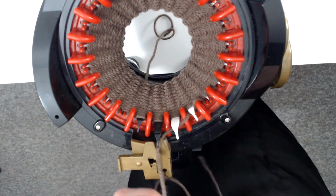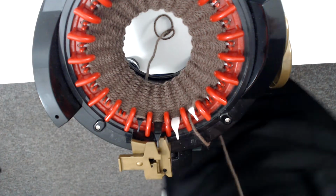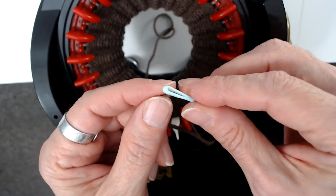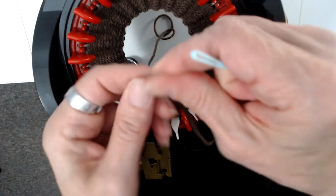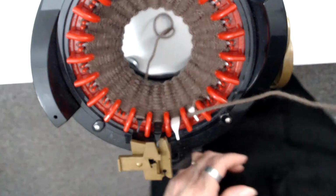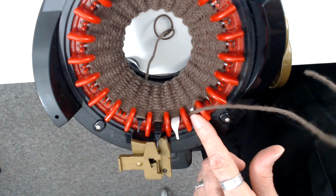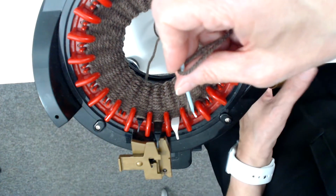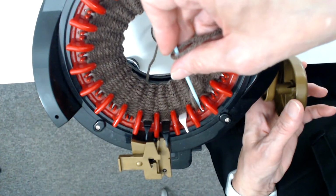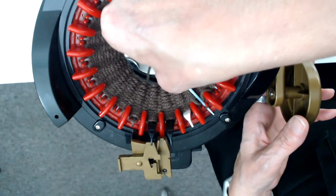Open it up. You're going to cast your needles off. Get a sewing needle, a yarn needle, and thread your yarn in there. I always start with the one that the yarn is in, and I just drop that stitch, and then I pick it up with the needle. Can you see where I'm picking it up right there?